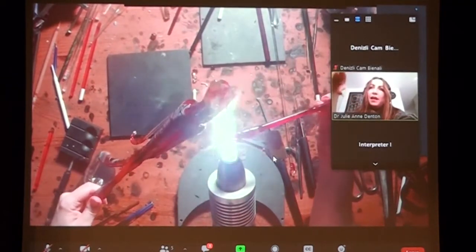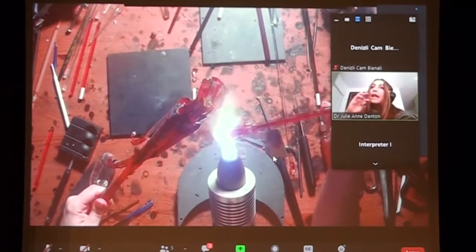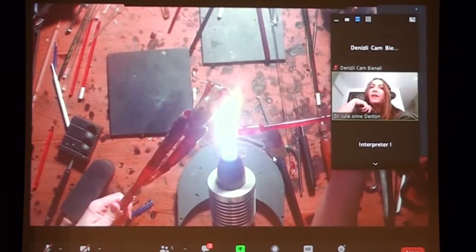And so you can see here, I also had another pre-prepared rod in readiness to make a simplified arm for my figure.